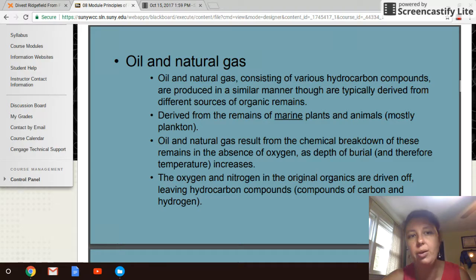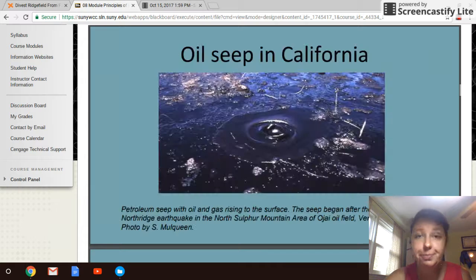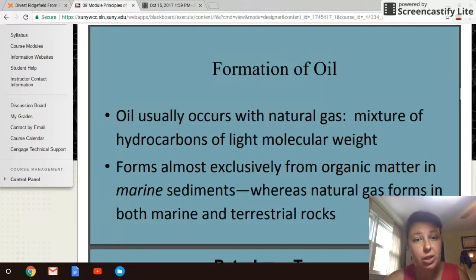But we will never find oil without natural gas present, which is why we can do little burn-offs of the gas material when we're doing oil extraction. One of the first ways that we can find oil is in an oil seep. This is where the liquid is actually coming to the surface of the earth. Oil seeps were a lot more common. They're becoming less common in the United States, but obviously that was what they were calling black gold back in the day.